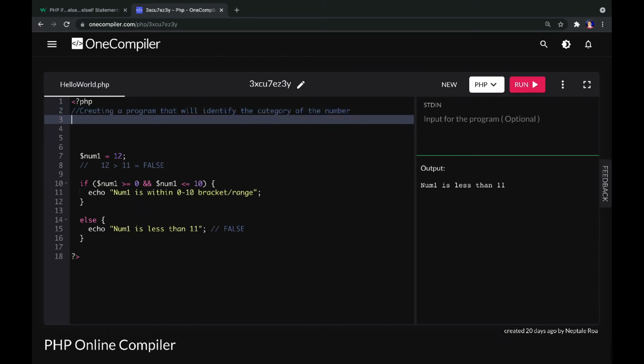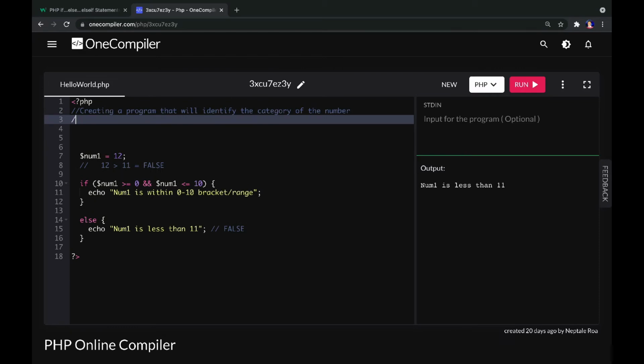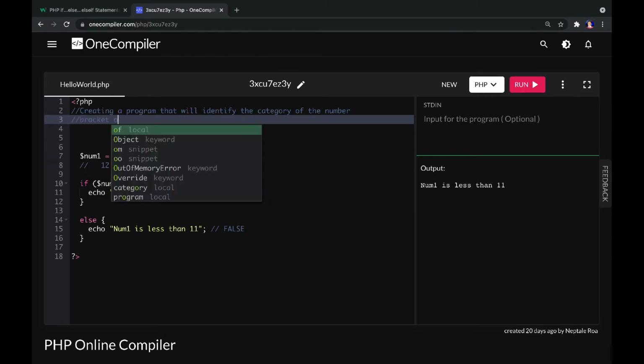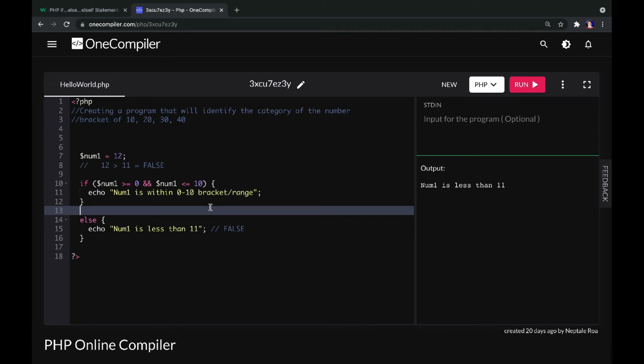So it's category of number, either bracket of 10, bracket of 10, 20, 30, or 40 ba siya? Or pag wala, then bracket unavailable na lang ilagay natin. Okay? Dito. Lagyan natin agad dito.